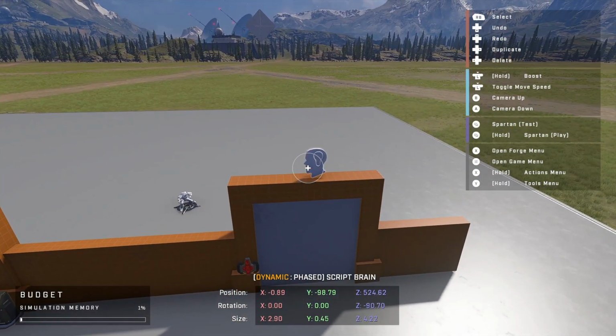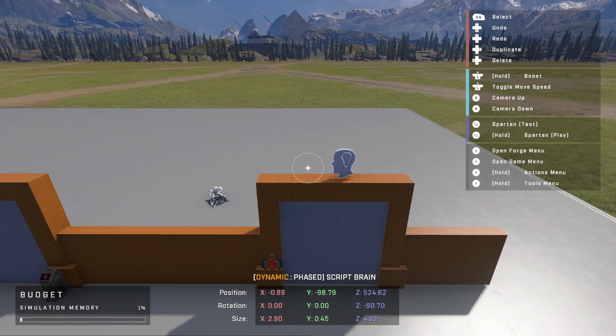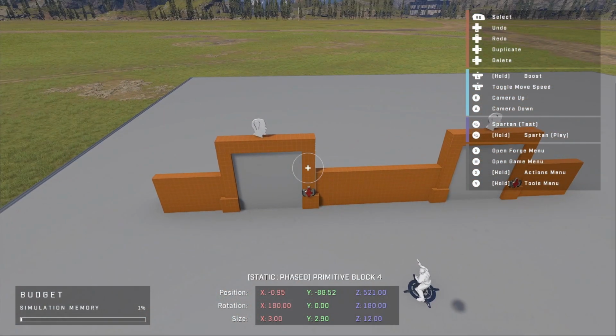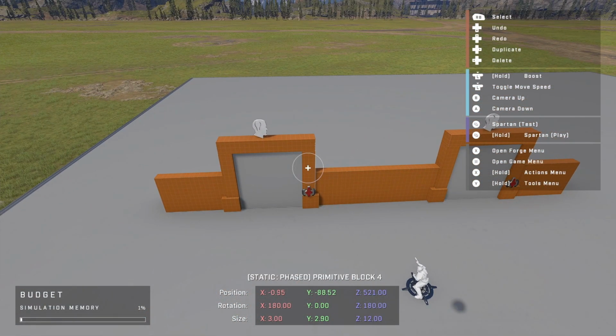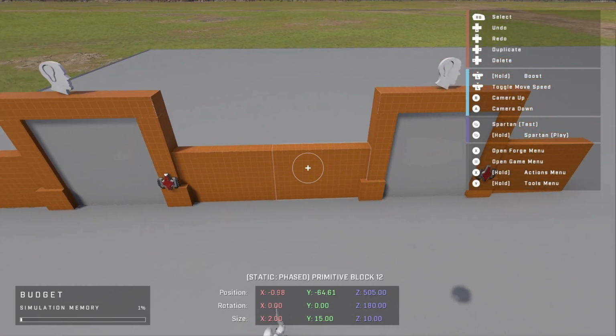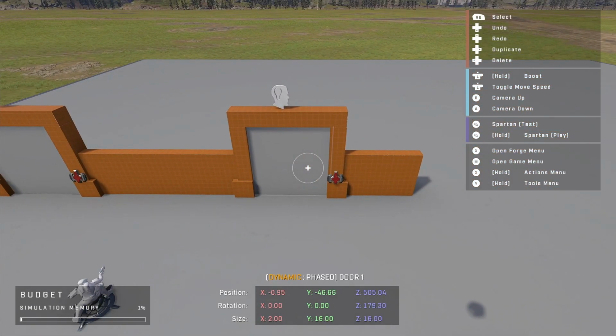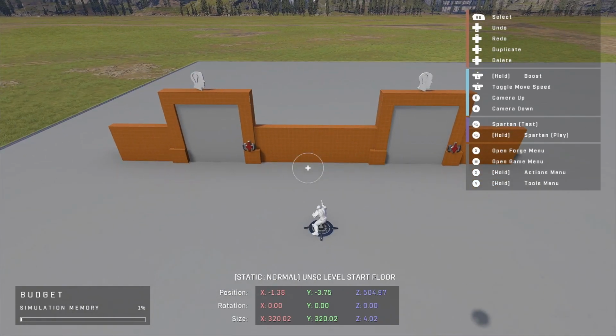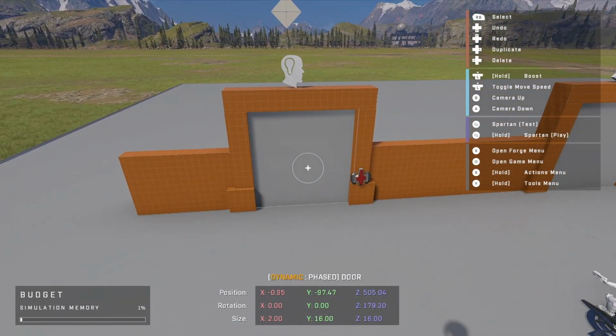So if you're wanting to build any of these, I'm gonna go through both of these. They both run off of one scripting brain. And I also have a prefab of each of these if you guys want to use them. Please take note, if you're going to use them, make sure to ungroup them, because for some reason when they're grouped, it breaks. I don't know why. But yeah, that being said, let's go ahead and start with this one.